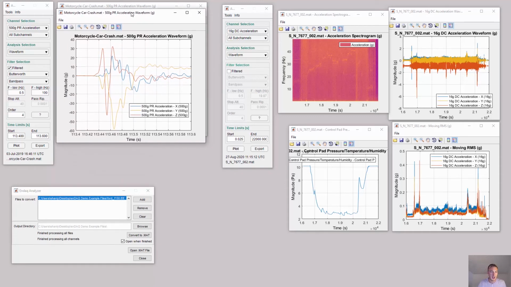Some of the other features in the Analyzer include moving metrics to calculate how the max, minimum, or RMS may change over a long recording file. It can also do peak finding, which is helpful when you have a long file with shock data and you want to find some statistics of the various peaks. So there's a lot in the Analyzer. Again, it's meant to analyze enDAQ sensor data, specifically for pretty large files that you want to do some higher-end processing on. And that's the enDAQ Analyzer.